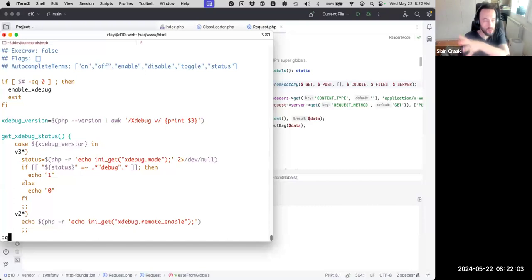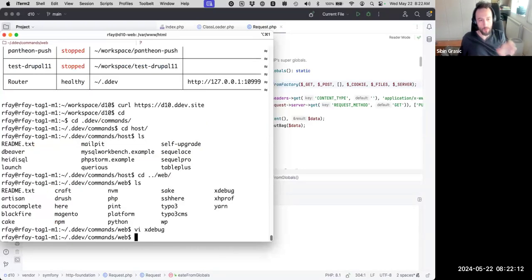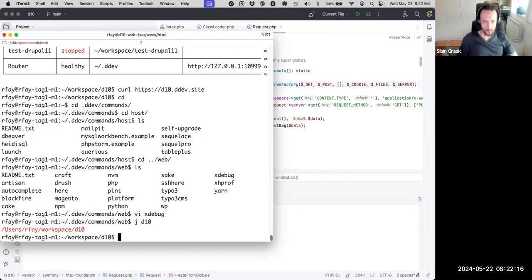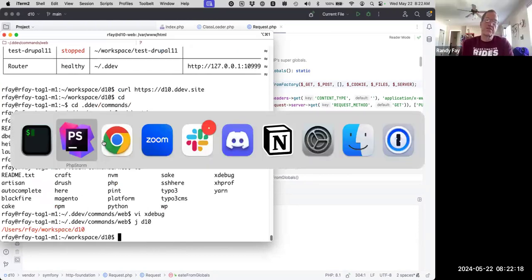So nobody needs to edit the execution script per se, but they can just add in the config file after command xdebug do this. It's got some interesting thinking, interesting perspective.